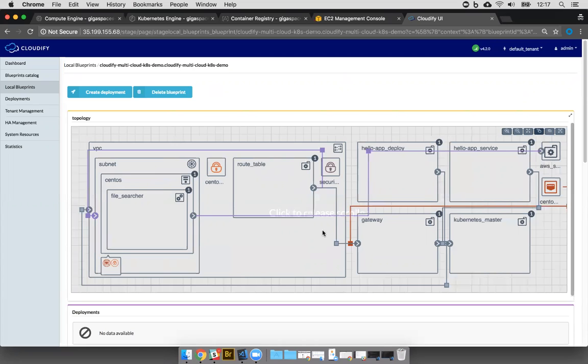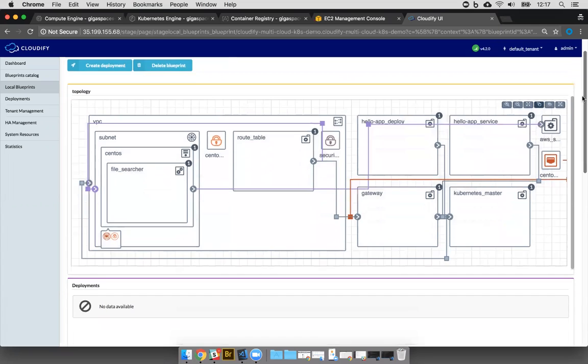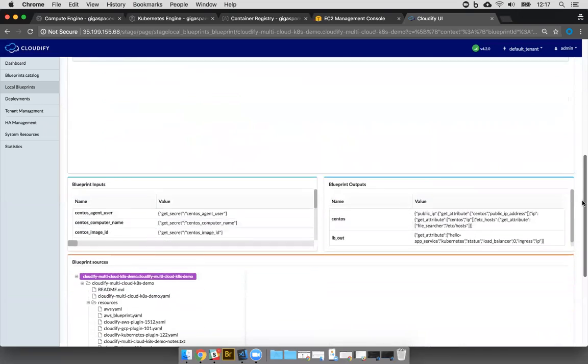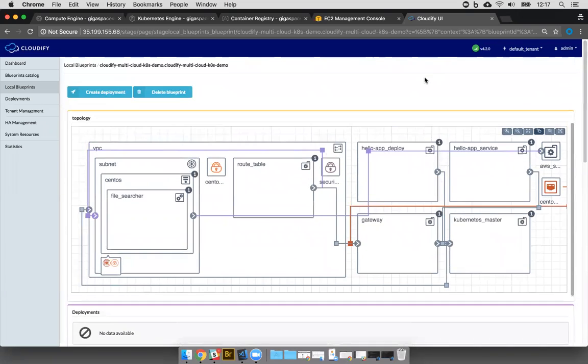We also make use of the Google Container Registry in this blueprint. It houses just that basic Hello World Docker container image, and I'll go through that as well. So we'll launch this in just a second, and before I do, I want to give you a view of the infrastructure down below that we're actually orchestrating across. So let's pop over from the Cloudify UI to the Google Compute Engine and show you what's running there currently and what we're going to launch in just a few minutes.